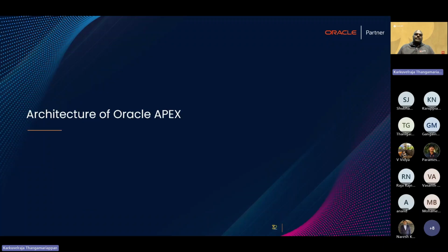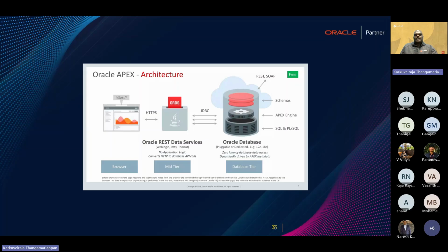The next is Oracle Apex architecture. It's a simple architecture actually. The reason why I brought this slide is that you can learn any technology nowadays, as AI is becoming a partner. But before learning it, you should know why you are choosing this and what benefit you are going to get out of this session. Will it solve my real use cases? What would be the architecture? How many years has this product been in the industry, and how is it going to solve real-time use cases? Do we have success stories? Do you have any live case studies, etc.? You should be able to think from that aspect before you take any decisions.